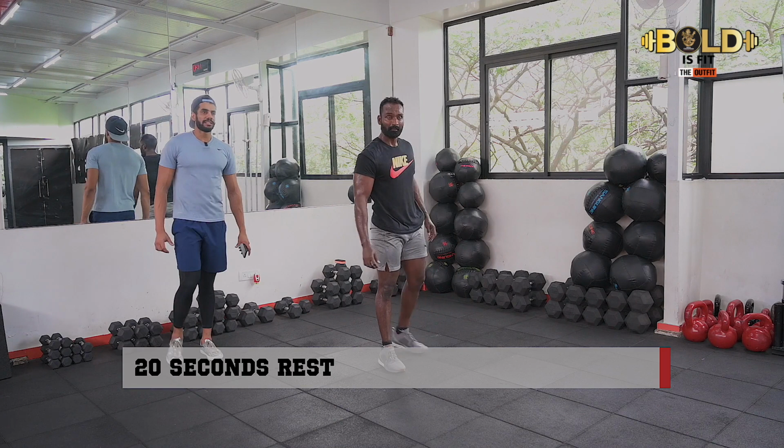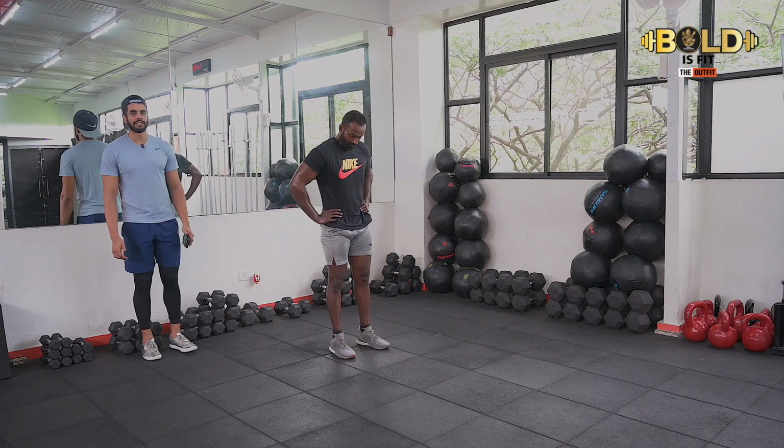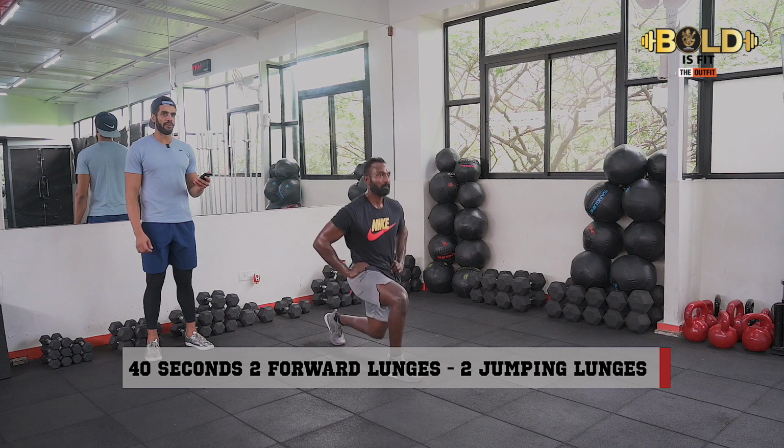Last exercise for round number 2, which is gonna be 2 each forward lunges followed by 2 each forward lunge jump. In 10 seconds, we should be ready with this exercise. And 3, 2, 1, and go. Let's go, let's go. And keep it going, keep it going.